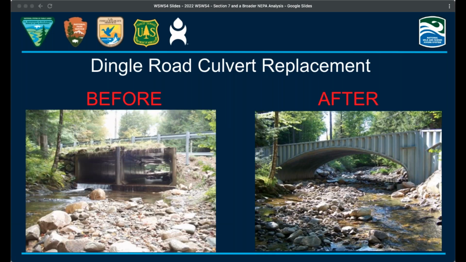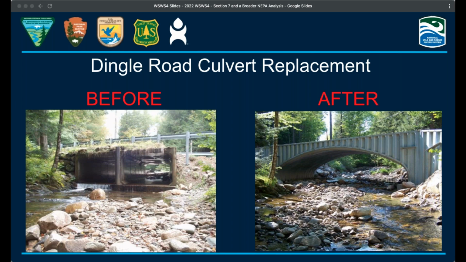Take a look at one more project. Again, this is another project on the Westfield River in Massachusetts. This happened to be a culvert replacement project. The old culvert on the left impacted the free-flowing condition because of the structural supports, the exposed concrete bottom in the channel below the ordinary high water mark. As you can see, the culvert significantly affected the shape of the channel downstream. It impeded the natural transport of watershed products such as wood and sediment, and it also impeded fish passage.